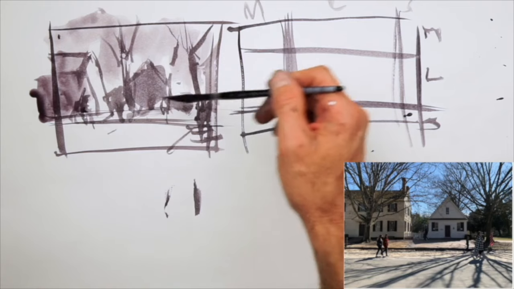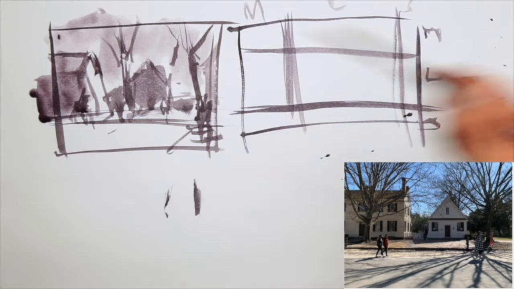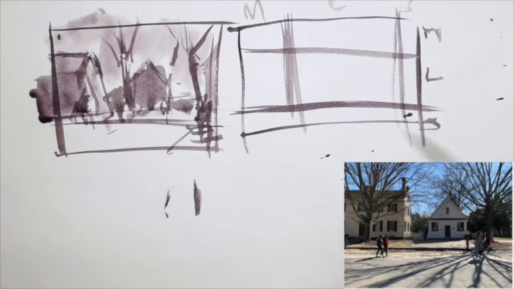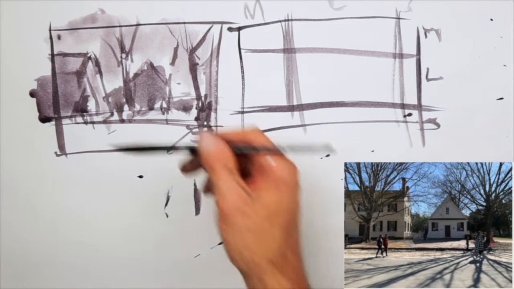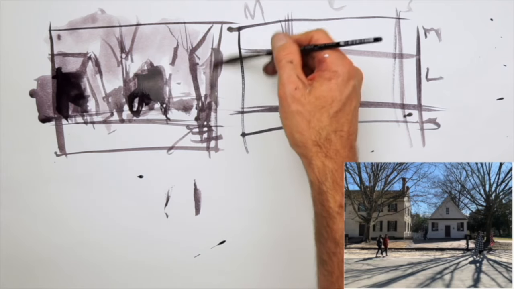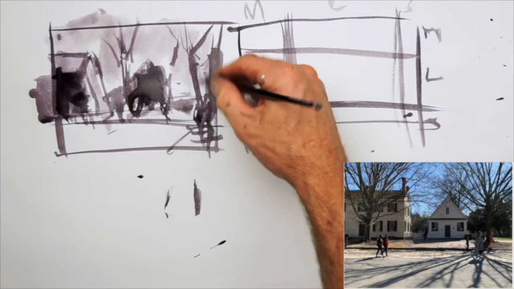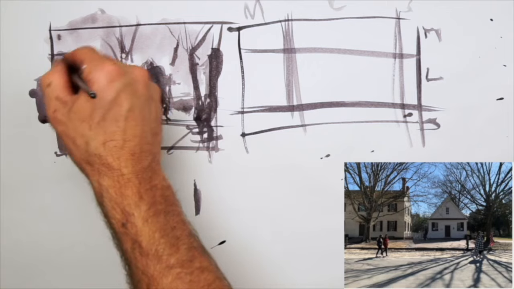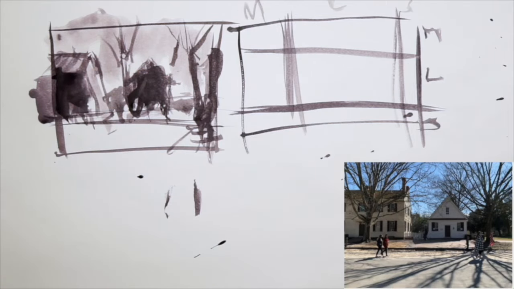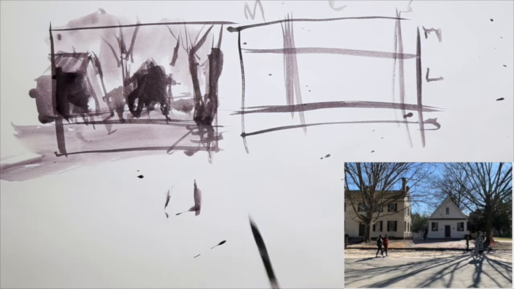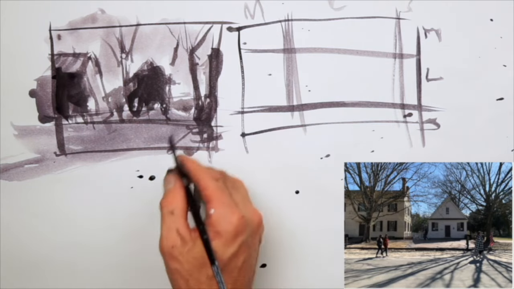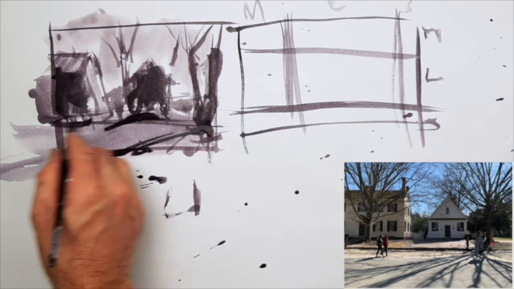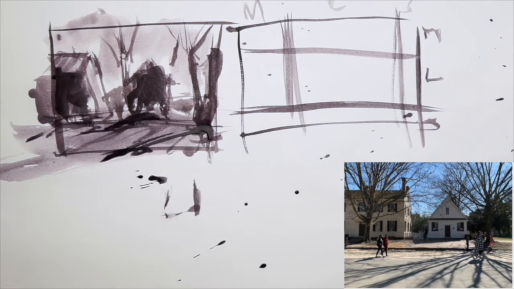Volume-wise or values, I wanted to keep this tree, this side of the building fairly light. And then, of course, the buildings themselves are backlit, so they were going to be fairly dark. And all of this figure, tree, all of that sort of stuff is connected to those darks. And then we run a little bit of light value across in here. I probably need to make that a smidge darker so it's not as light as the sky. And then the shadows, so the shadows from the trees and the building, sort of coming across the road like that.